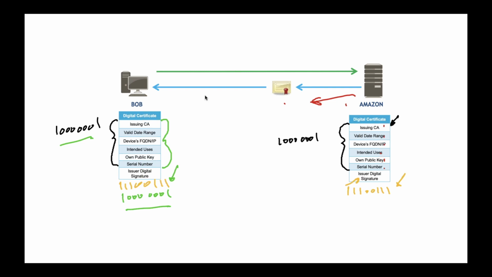Now, that's the first step in our SSL process, but there's a little bit more that has to happen. You might think that because we now have Amazon's public key, all we have to do is encrypt the information, the session, with Amazon's public key. The problem is that public key cryptography, or asymmetric cryptography, takes between 1,000 and 10,000 times more computing power, more cycles per second, than does symmetric cryptography.